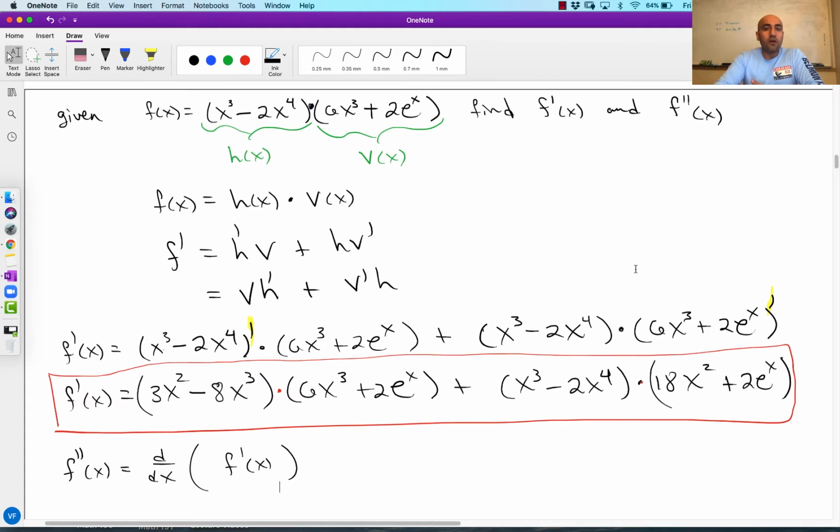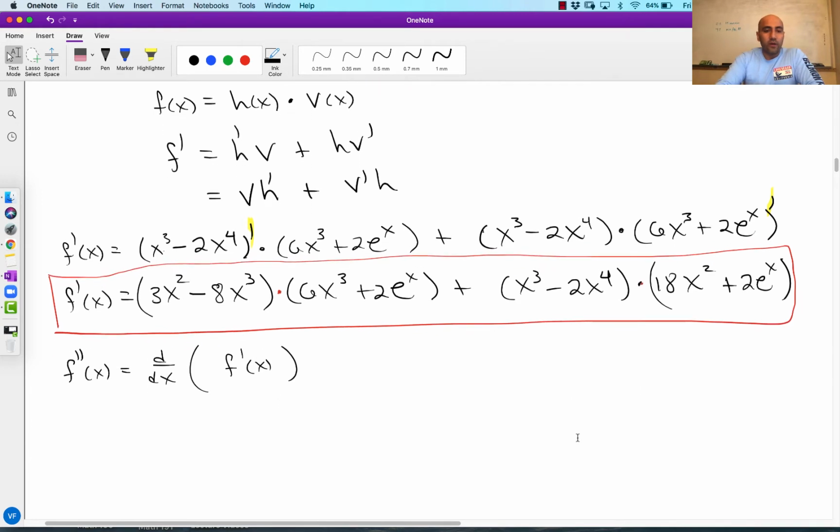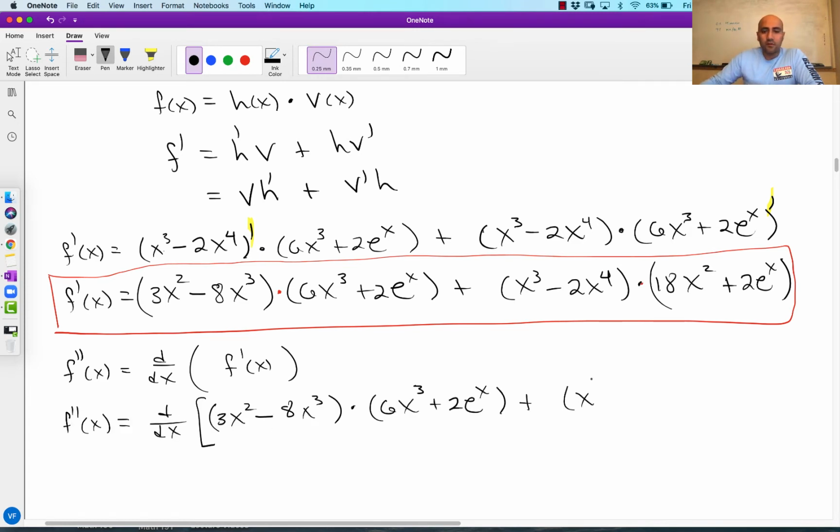The only way we know how to find the second derivative is to work up to it. So you've got to find the first derivative first. Okay, so now how do we find the derivative of the derivative? Well, this is going to be equal to, okay, so the derivative with respect to x of the first derivative is this whole thing. And we know that this is 2 terms being multiplied, and these are 2 terms being multiplied, separated by an addition. We know we can separate this into the addition of the 2 derivatives. So that helps us simplify this into the following.